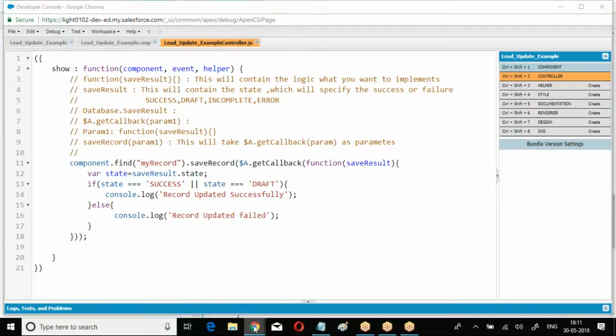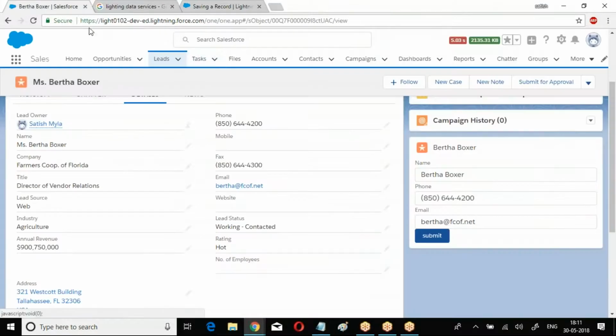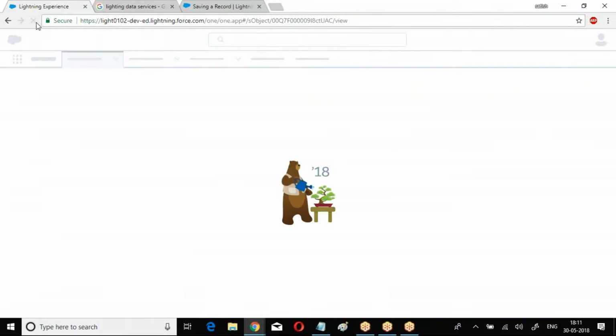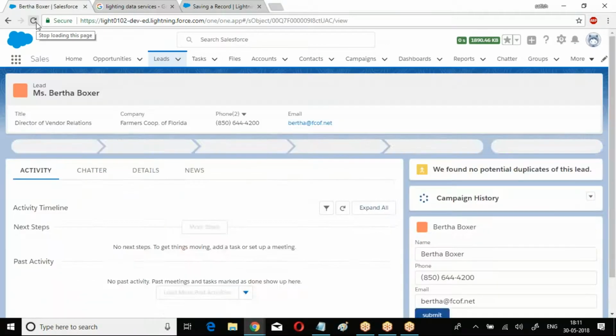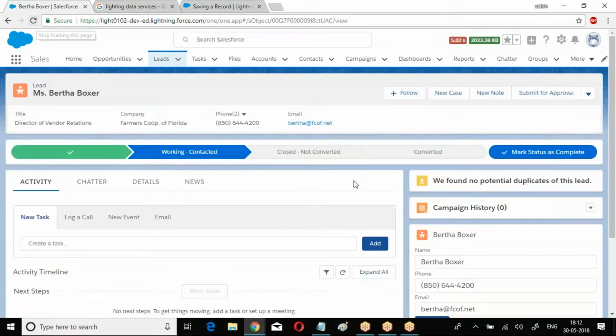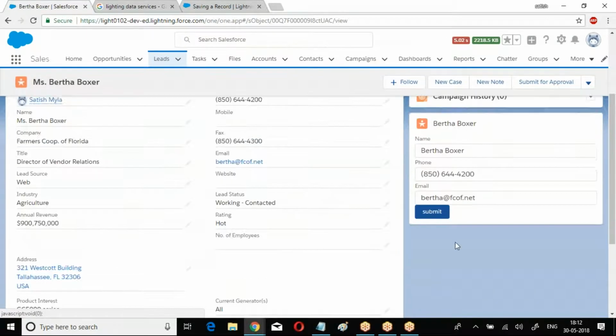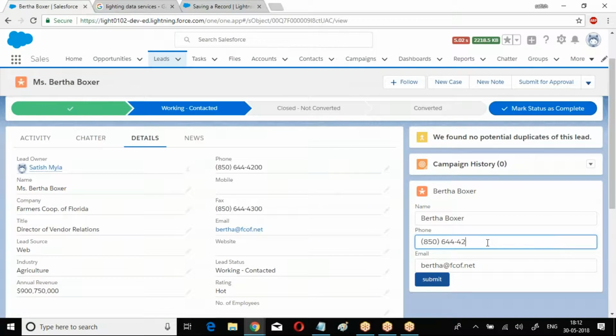So go back to the file. Don't make any changes. Just refresh the page. Then I'm entering a phone number.